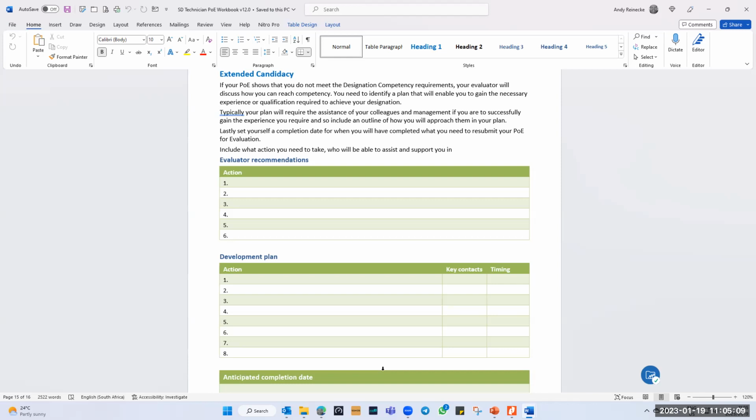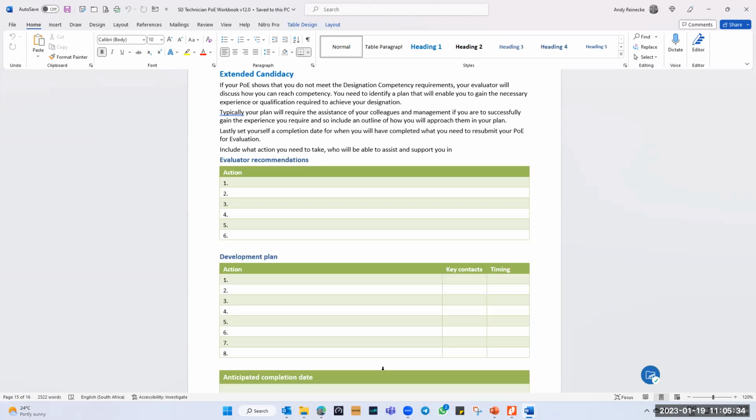And they therefore might need a longer time to get their portfolio together. So for example, you want to write stuff up about managing a quality management system, but you've never actually done it. Now, that's not something that you can rectify in 3 days. You're going to need like 6 months of working on it before you can say, okay, I've actually got enough evidence to meet the sufficiency requirement in that VARCS thing.